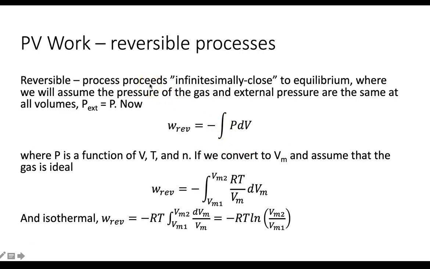A reversible process, if you remember, is a process that is basically proceeding along equilibrium. So in that case, our external pressure and our gas pressure are the same, because it's at equilibrium, and so we can define them the same. We put it in our expression. Here's our work. This is reversible. Now remember, reversible processes are not natural. They don't happen, but they're useful.